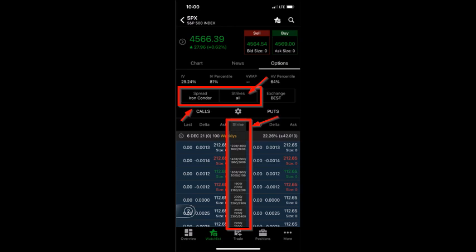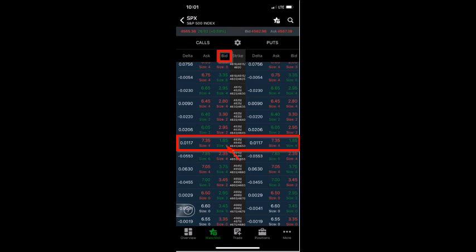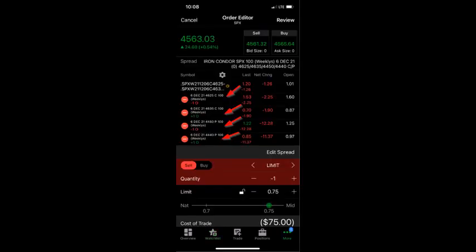So next I'll scroll down to the strike price combo that is closer to our strike price targets and click on the bid price. In order to see the bid column, you have to drag the columns to the left, and this will allow you to edit the 4 legs for the iron condor trade. So I'll tap on the bid price. I'll tap on each one of the legs to edit each leg.